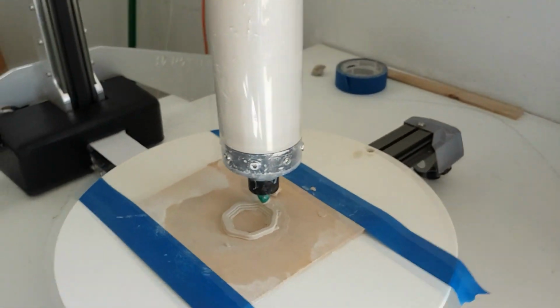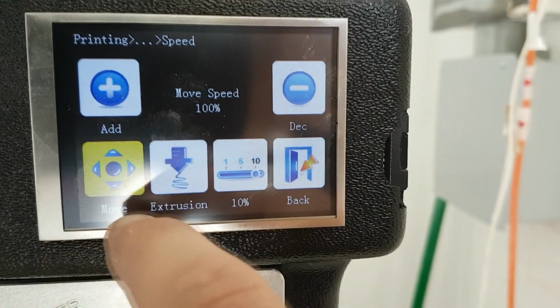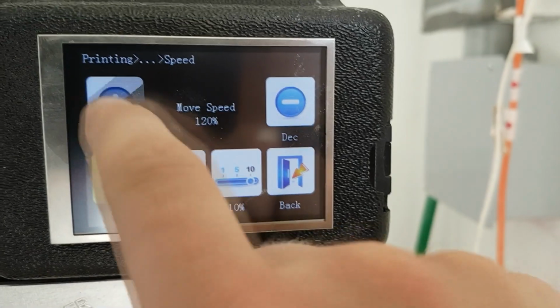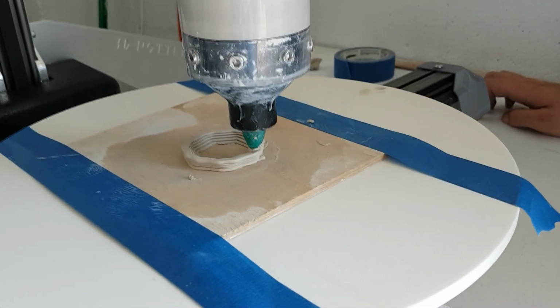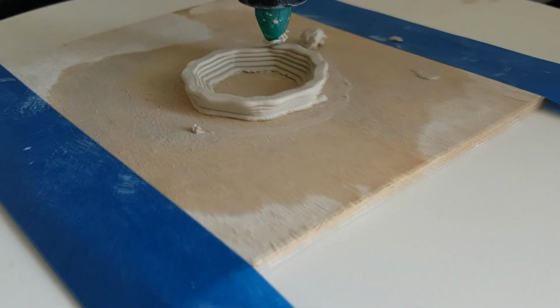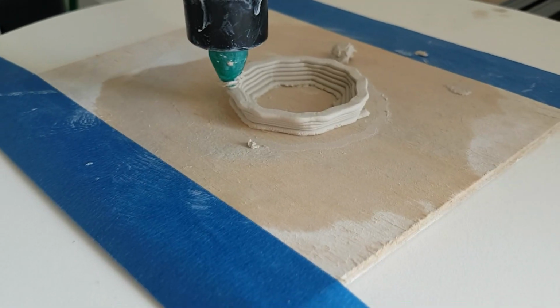In order to get the right settings for a print, you can adjust the overall move and extrusion rate, or just the extrusion rate only. Changing the move setting will make the plate move faster and clay come out faster with the same setting. The extrusion rate setting only affects the rate at which clay will come out.